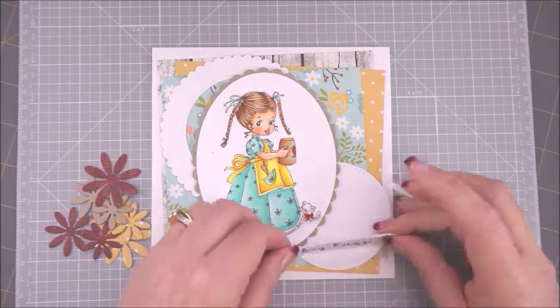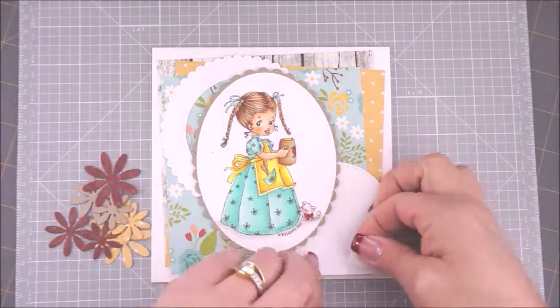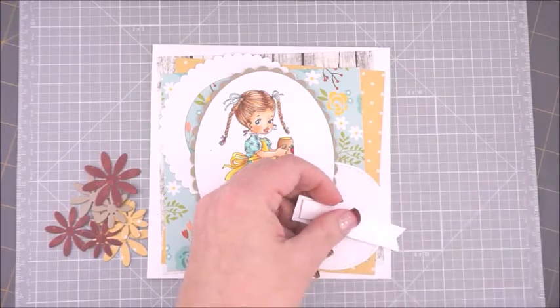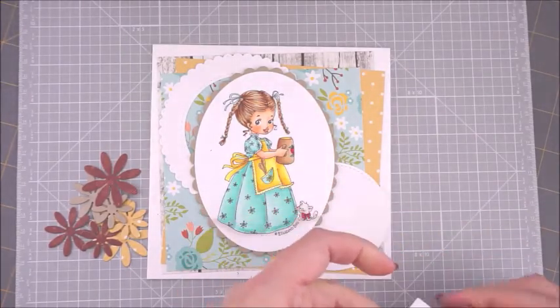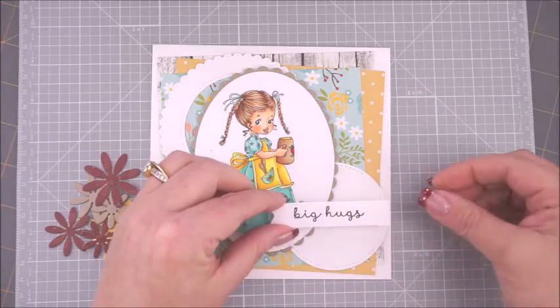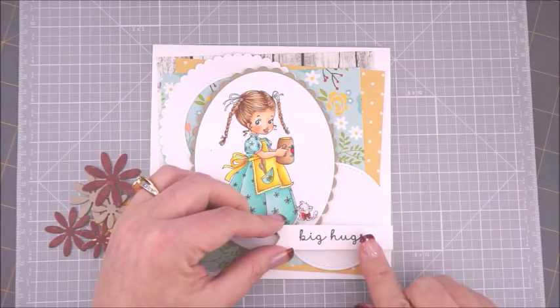And I don't want to put one behind where it's over here. So right here, I'm going to hang over onto this. That, I'm just going to put a little tape runner on the end there. Just stick it to the front of the girl. And then I had it so it's even. It's under the cat, but it's even with the edge of my card over here on the side.